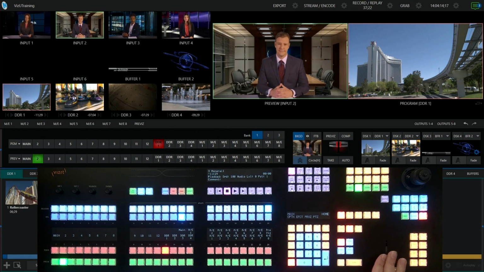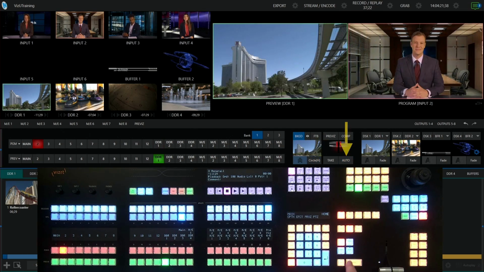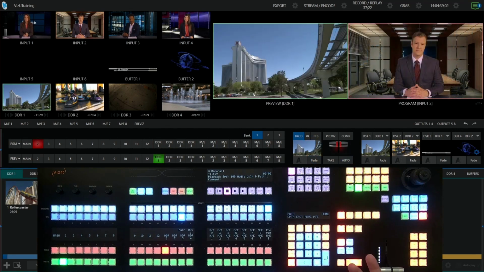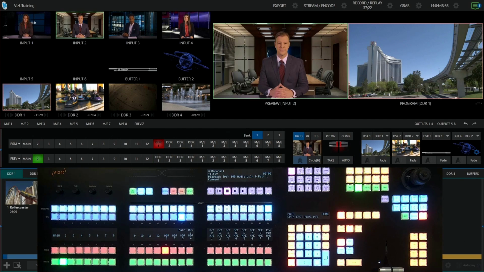By our T-bar, we have controls for performing transitions. So we have a take and auto button. Auto will perform our current transition and take will perform a cut. If we want to change our transitions, we can do that through a couple of mechanisms. There is a button that says fade and another one that says trans. By pressing the button that says fade, it will always change you to the fade effect. So you see now I get a fade effect when I hit auto. And if I hit trans, that will go back to the previous transition you were using. Since that was circle, you can see I'm back on the circle white.